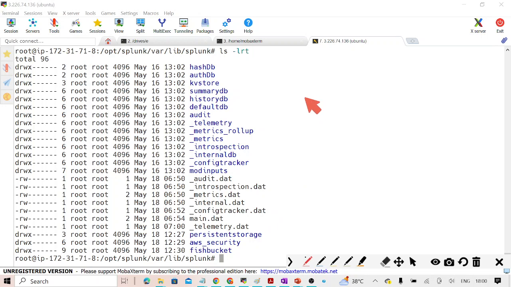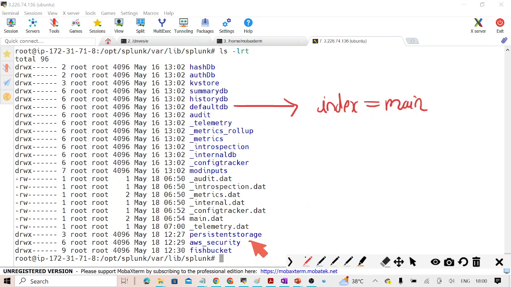So now you can see that under this default directory, I have got multiple directories for all the indexes. So for example, for the main index, for our index equal to main, this is the directory. Sometimes we also call the main index default also, and I can show you when I try to upload the data. If I get an opportunity, I will show you that.